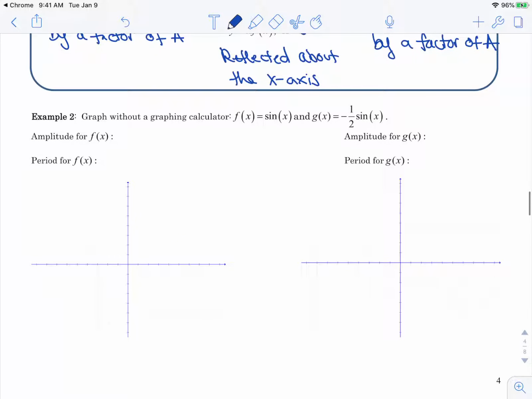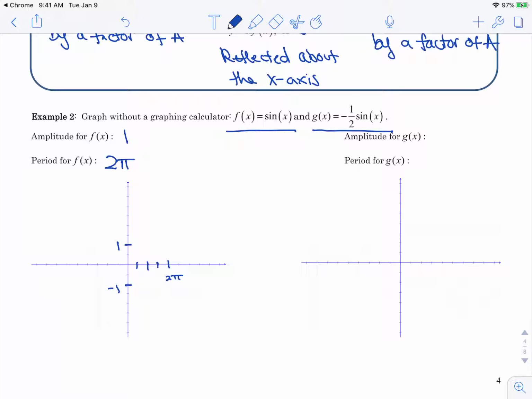So we're going to go down here and graph. It wants me to graph this function and then also this function, and hopefully graphing these is going to become very easy. I'm giving you an open scale. For this function, my amplitude for f of x is 1 because there's nothing in front, or we could remember it from the notes. My period for sine of x is 2 pi. I like using this to help my scale. I'm going to make 4 tick marks, 1, 2, 3, 4, and my 4th is going to be my period. You can make this scale anything you want because it's a tiny graph. I'm going to make my second one be a 1, so my second one down here has to be a negative 1.